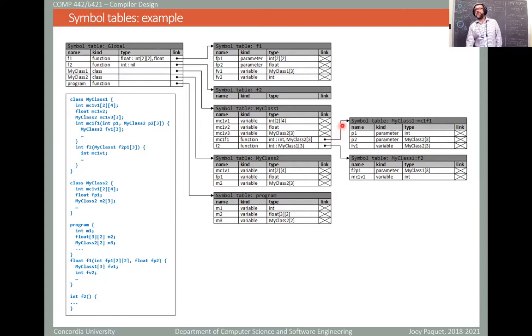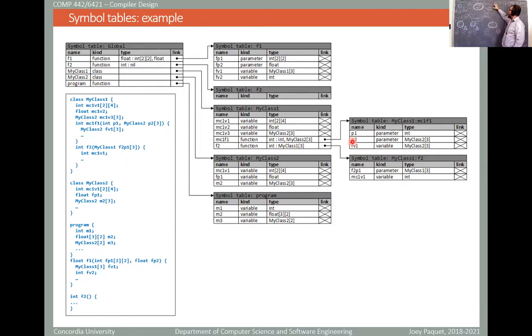Then, of course, each of these member functions has its own symbol table. That's eventually the kind of structure you're going to have to create. And all these symbol tables are going to be stored inside of your AST nodes. Just like in my example here, I had this function definition AST node that had this symbol table as a data member, and then, using the mechanics I described before, this table would be created and then filled in with all the records.